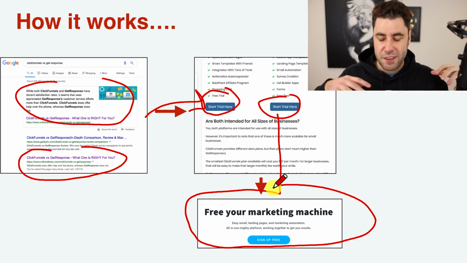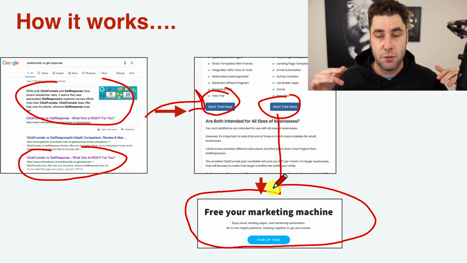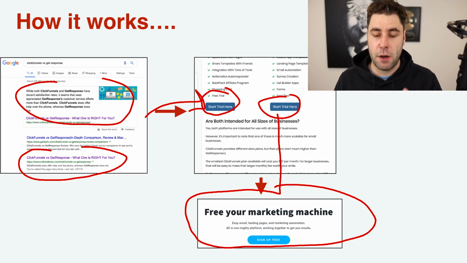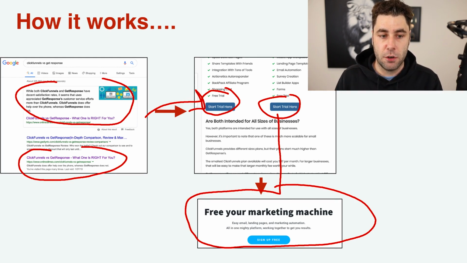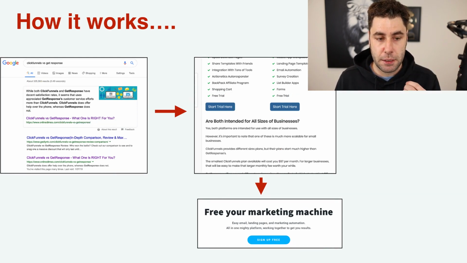I'm capturing all these thousands of searches, billions of searches per day. And I'm catching a little tiny piece of the pie, and I'm sending them to my articles, and they are clicking through. And the best thing about this traffic, guys, is it's people that are already searching for these products. So they convert extremely well.